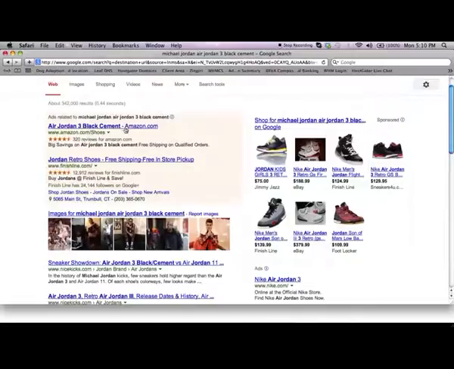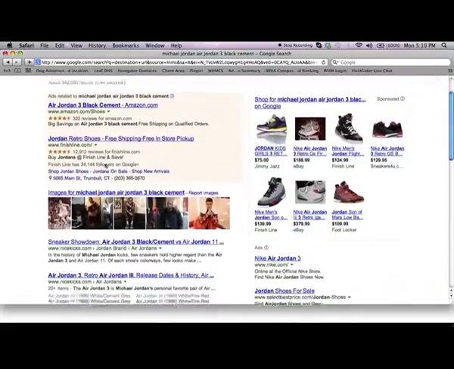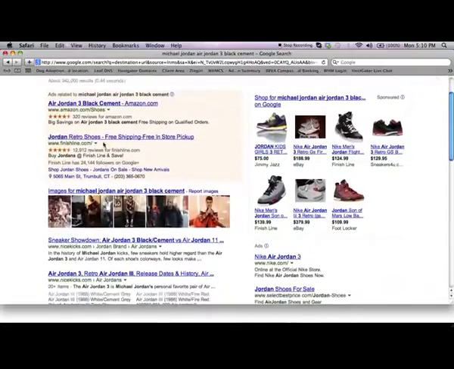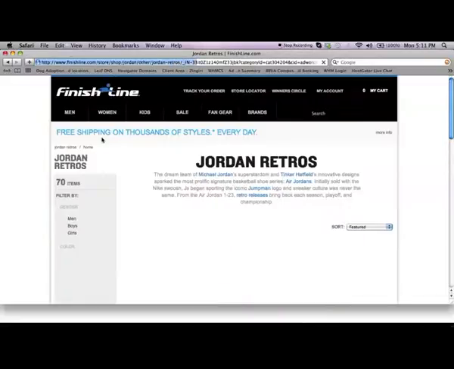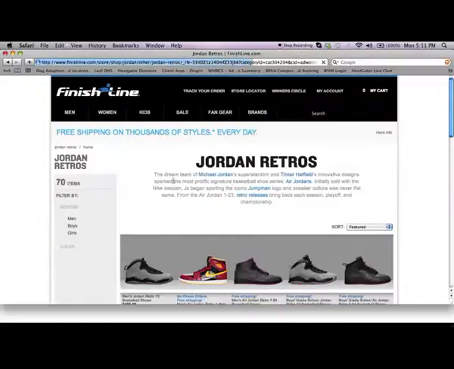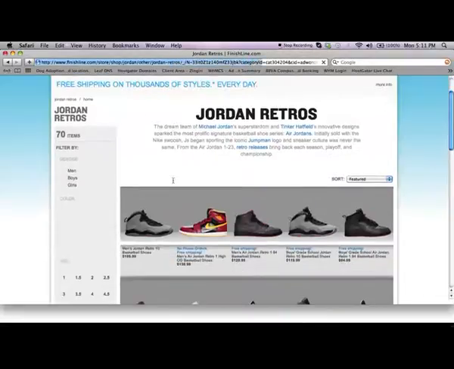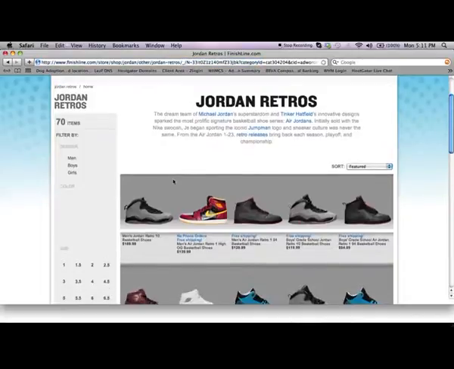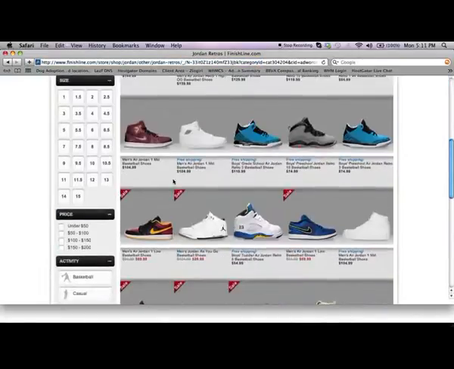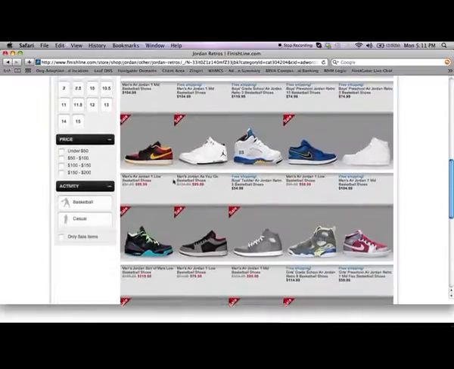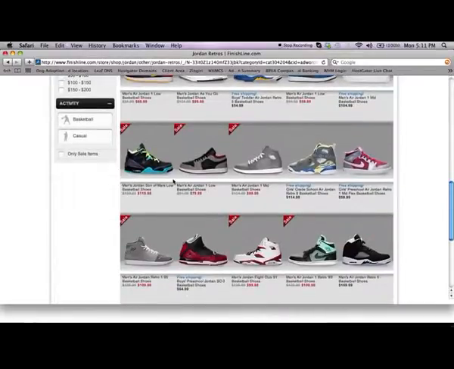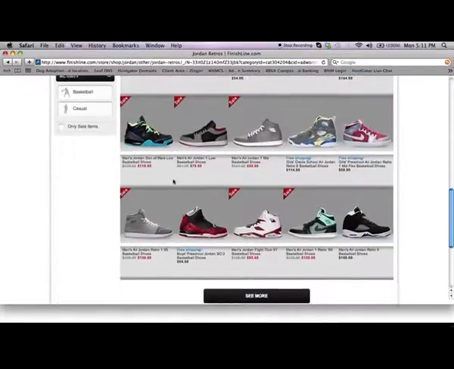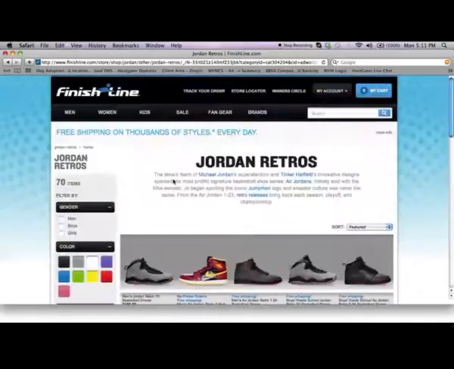All right, so this says it has it. Again, Amazon's probably going to nail it, so we don't want to do that. It's a rare shoe, so you're not going to see a bunch of results on it. But so this brings us to... okay, well, that's not a good example, but you get my point.